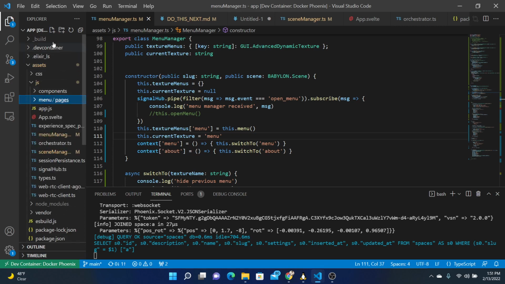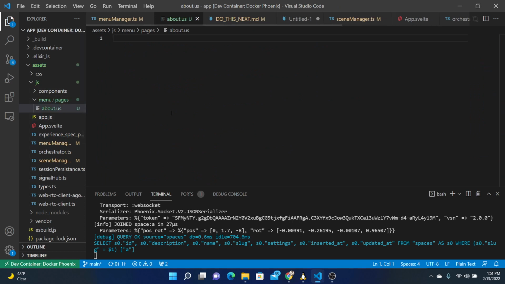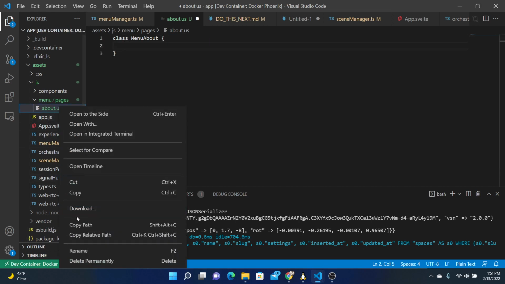And what if in a page you could have a class for each page? So we can have, let's say, an about page. So this might be class menu about. Sorry, let's call this TS.